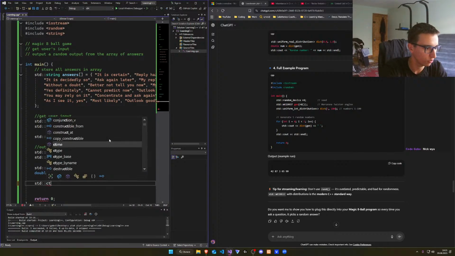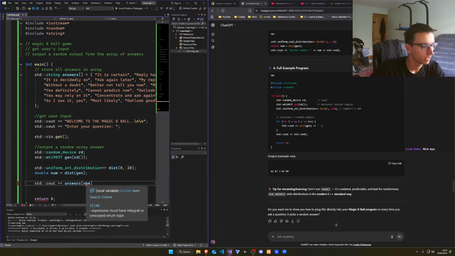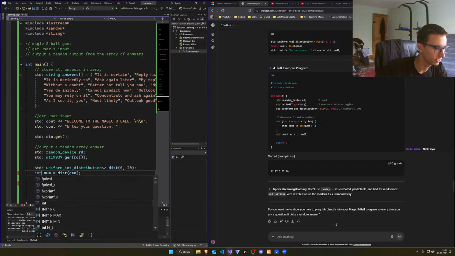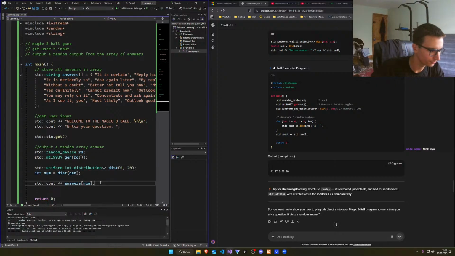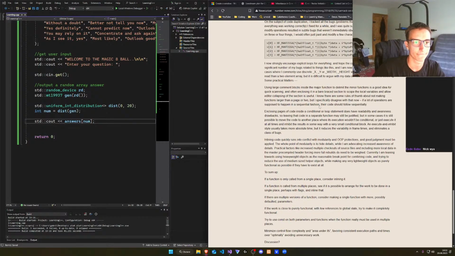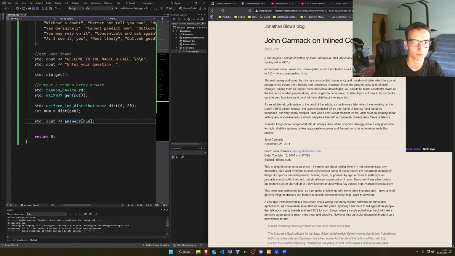So std::cout answers at position num. Why isn't it working? Expression must have an integral type. Because it's a double. Well, I only need an integer anyway, so that should work. Okay, let's see. Does it work?